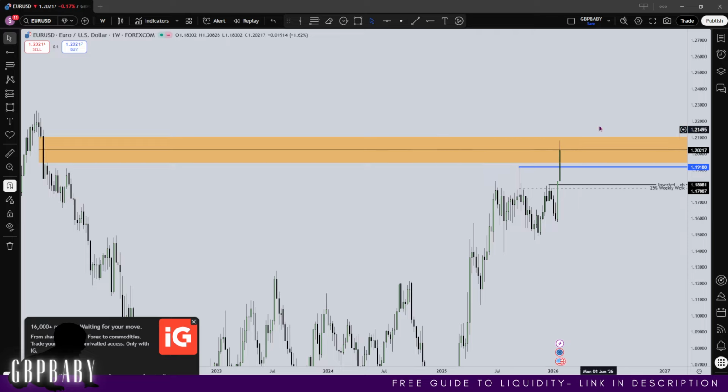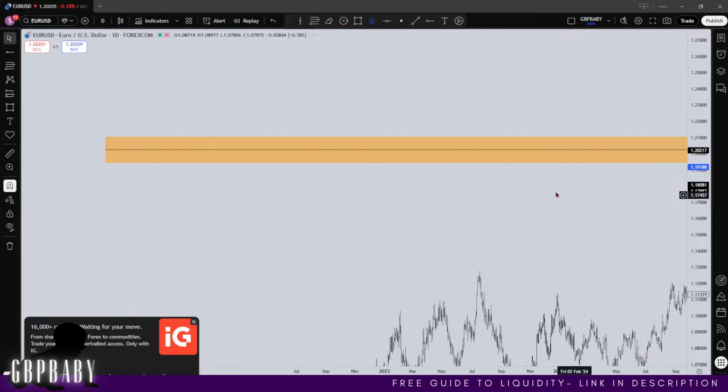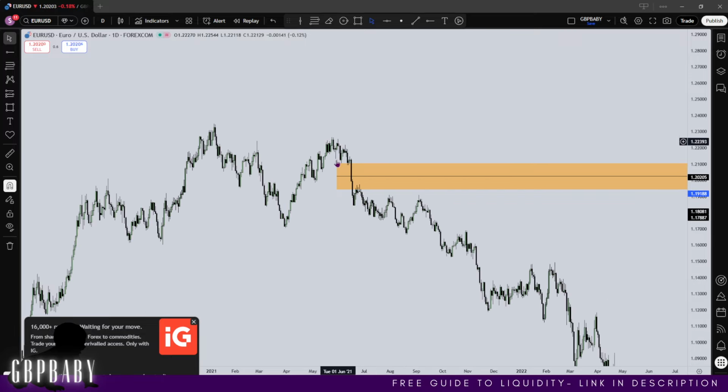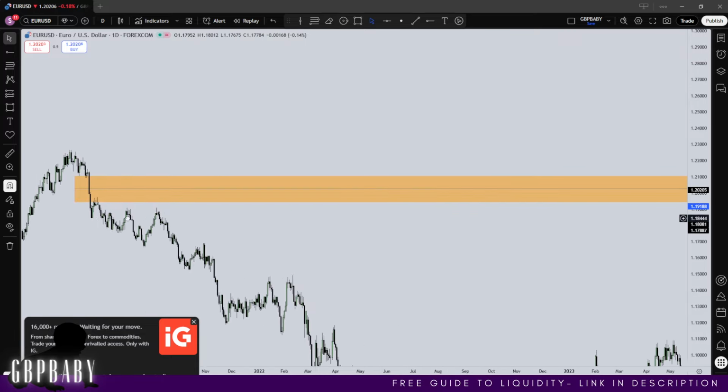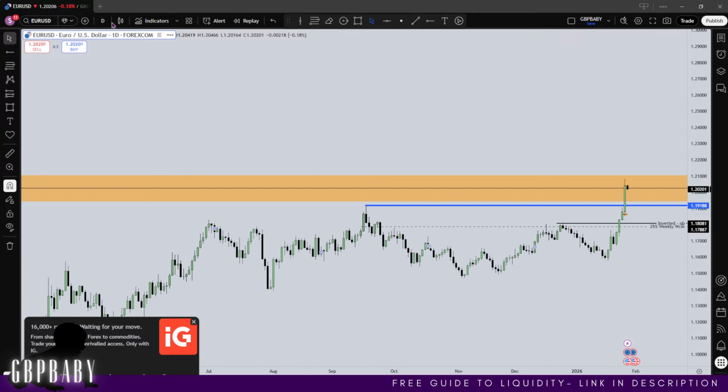It'd be nice to see if we can fill this fair value gap. Again, continuation, same thing. Go to the daily. It'd be nice to see if we can roll over and start hitting into this little consolidation that we have just above that fair value gap I just delineated. So yeah, pretty basic in terms of what I'm expecting. And like I said, all we can do is remain bullish until proven otherwise.